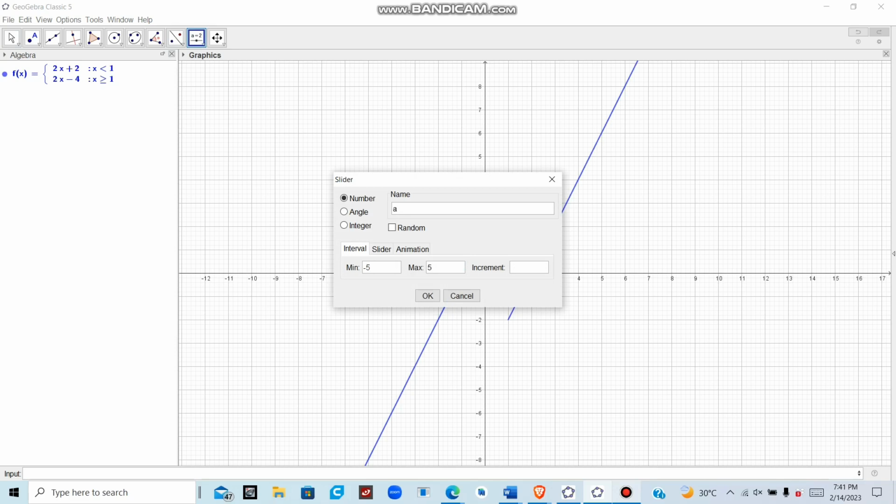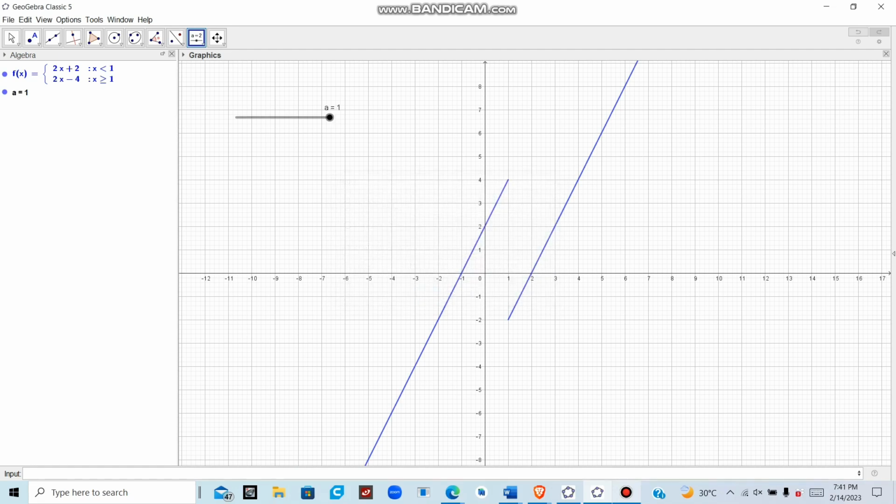Since we are approaching 1 from the left, we can make our minimum value -4, the maximum value can be 0.99, and our increment as usual can be 0.1. When we are done, we click enter. The slider has been created.